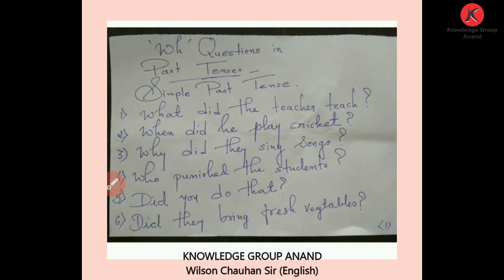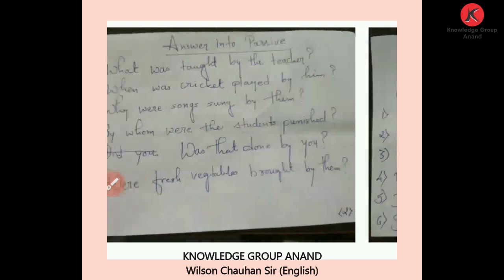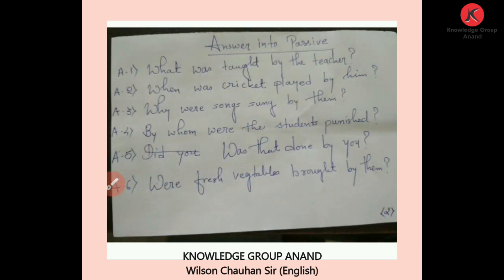Suppose there is a question you want to ask someone directly, but the person may feel bad when you ask, did you do that? But there is a polite way of asking the same question, and that is to say, was that done by you? So you see, did you do that? It looks like you are directly blaming someone. Okay, but was that done by you?